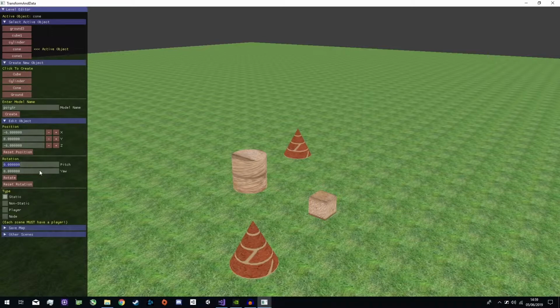Most people operate in degrees, so I thought no one's going to know exactly what they want if they want to rotate it 45 degrees. They're not going to have to get out the calculator and put it in radians. So I've made it so that you put in 45. Yeah, I'll do 45, 45.